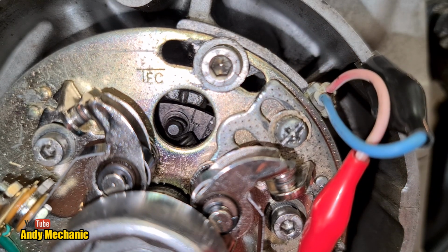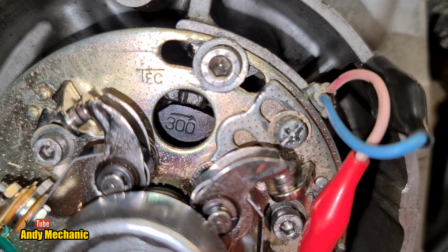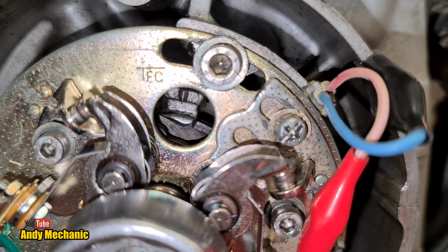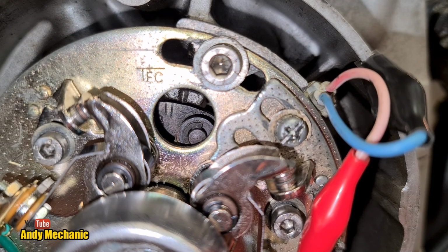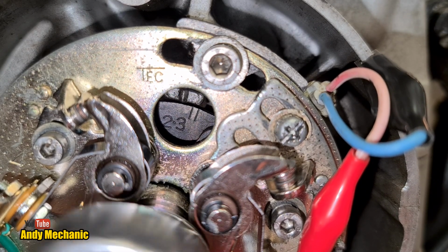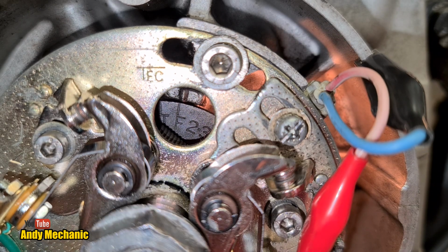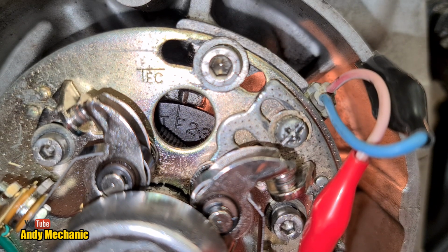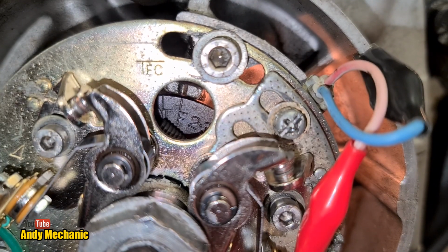Okay, so we're just rotating the crankshaft clockwise, and I want to see when that bulb comes on. So it's off at the moment. We're going past cylinders 1 and 4. Now making our way around to 2 and 3, which is for the right hand points. There we go, look, 2 and 3. Coming round. Now, that's a little bit early. I don't like that. So we're just going to bring it round to the fire point, which is there. Right, we bring you back and we'll make an adjustment.